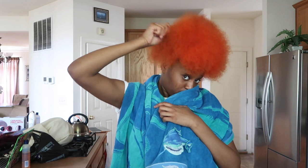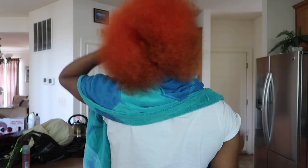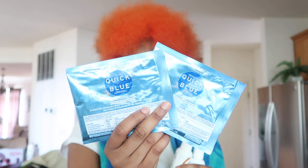So, y'all, it's like a few days later, and I'm not gonna lie, I'm not feeling the orange hair. I'm not feeling it, so I'm gonna change it, y'all. And the back hair is gonna be blonde. I want it like a platinum blonde. So, yeah, y'all, I'm just not feeling the orange. My mom and my sister were telling me they liked it, but, yeah, no.